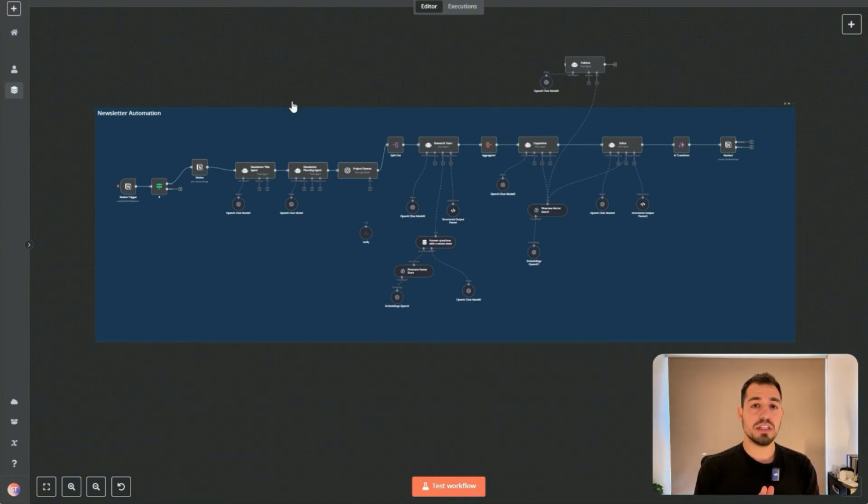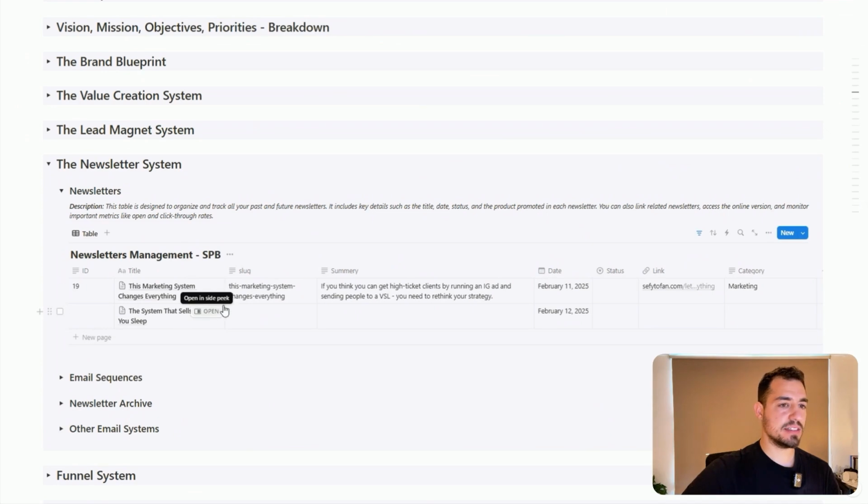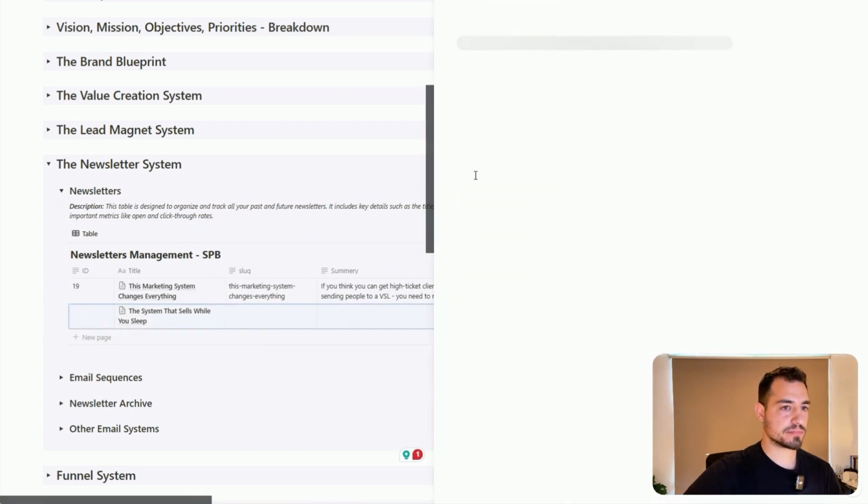So what you see here is the complete automation. The way I will structure the video is first I'll start with a demo, then I'll show you the complete process and which agents are included in these different steps. And then we'll go step by step on how I've built this, including all of the different elements that you can now see on the screen. So to start, I'll just test the workflow. As you can see, this one is the new one, February 12th.